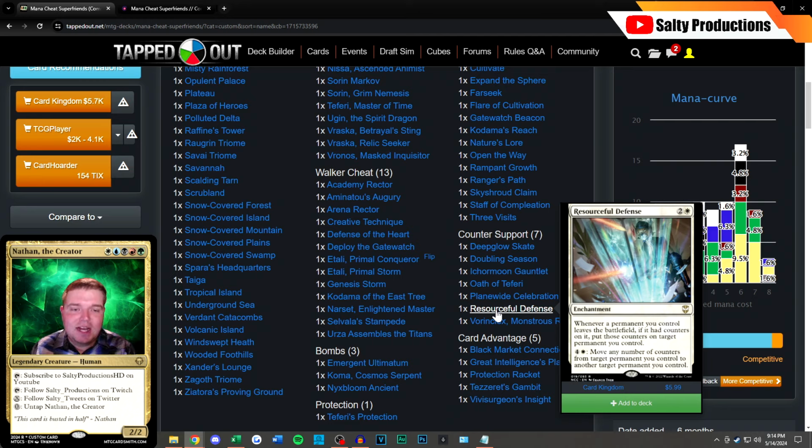Resourceful Defense, I look at this as an 8-mana enchantment because we want to play it and then we want to activate its ability right away. Now it says whenever a permanent you control leaves the battlefield, if it had counters on it, put those counters on target permanent you control. So it allows our walkers to store loyalty counters onto Resourceful Defense, but most of the time we're going to be using its activated ability to move counters from one planeswalker onto another, which will allow us to ultimate right away.